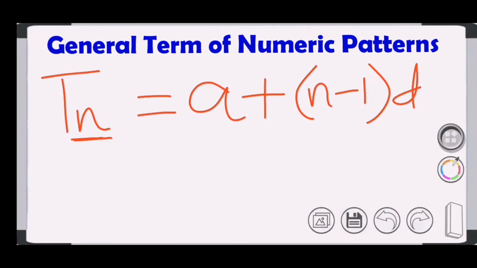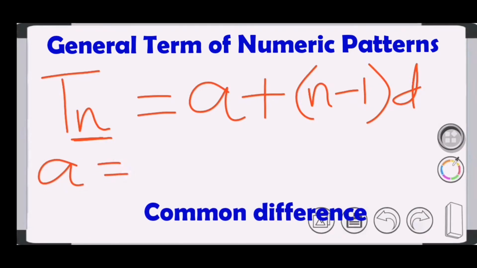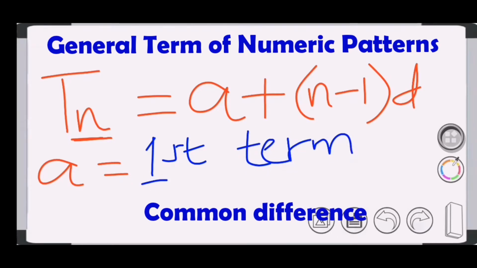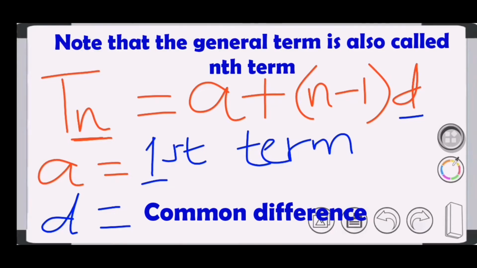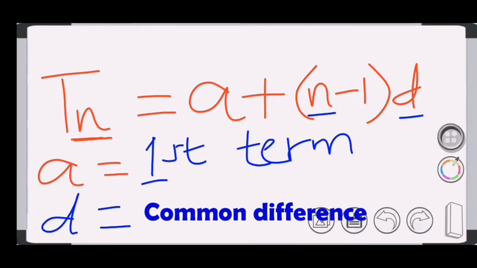Now our A simply means the first term. Then we have our D. The D is the common difference. Remember in the previous video we explained what these are. The first term, common difference. Good. The N is constant. It is part of the formula, so we don't change the N. We only replace N with a term we are asked to find. Get it? Got it? Great.